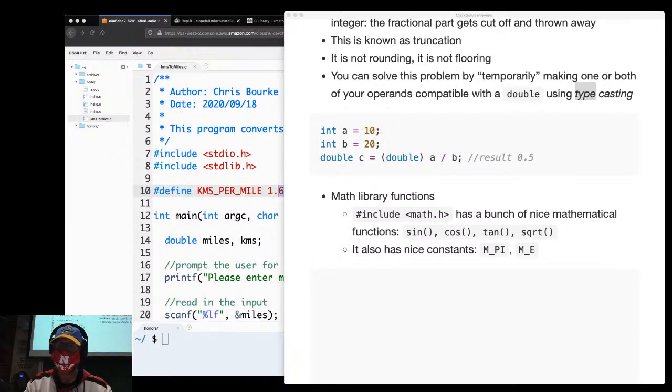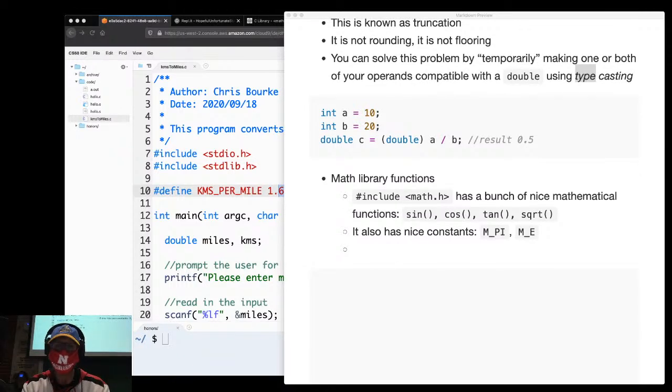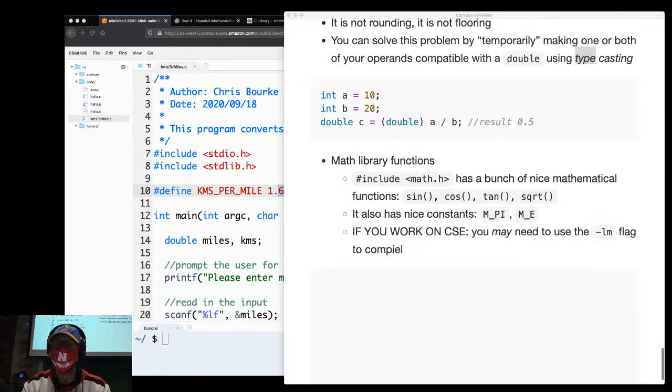Okay. All right. And of course, you can include it by using the math library. If you work on CSE, you may need to use the -lm flag to compile with the math library. If you are using CS50, you don't have to worry about this quirk.